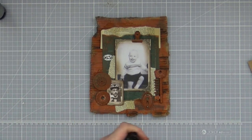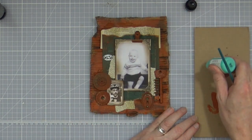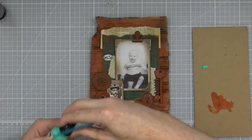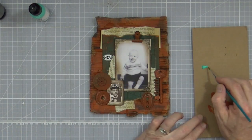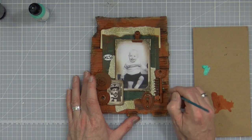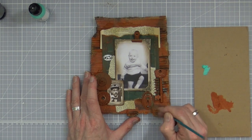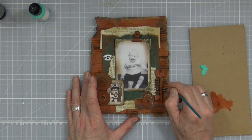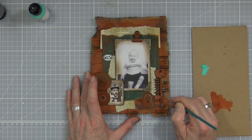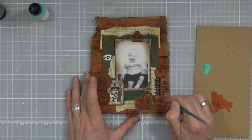So I've got some Dina Wakely turquoise paint, and I'm going to add just a few little dry brushed touches just to give it a little bit of patina in certain areas. So just a little bit of dry brush, and then I can just add a little bit of colour. Just a little bit of highlight here and there. It's just these kind of finishing touches that help to lift the project slightly.